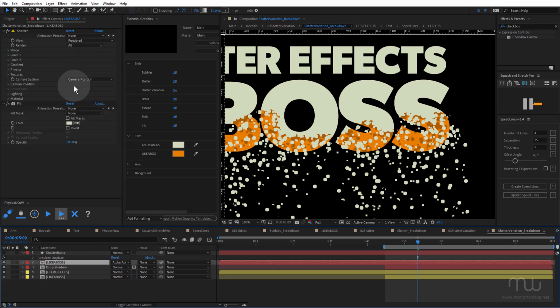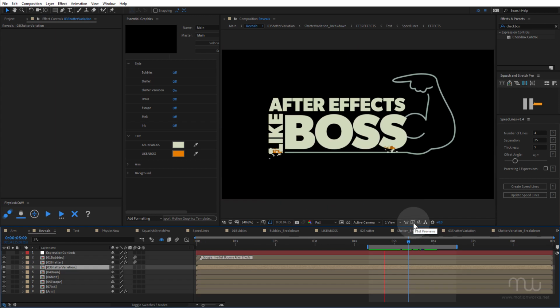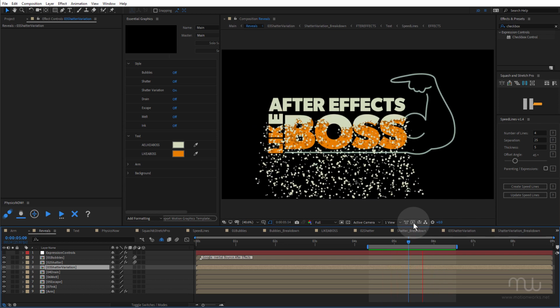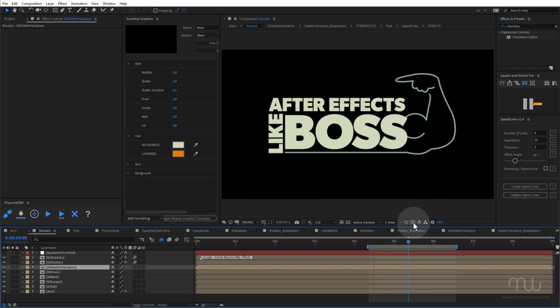Now I've probably come down to here, and let's have a look at gradient. Yeah, you can see I've used effects and masks. And remember, that's because I have an effect applied to the shatter ramp layer and I haven't pre-composed. So I want the shatter to see the turbulent displace applied. And that's how that one looks. So Shatter still has its uses. Not quite as sexy as some of the newer particle plugins, but still with a little bit of work, you can come up with some quite good transitions like this.